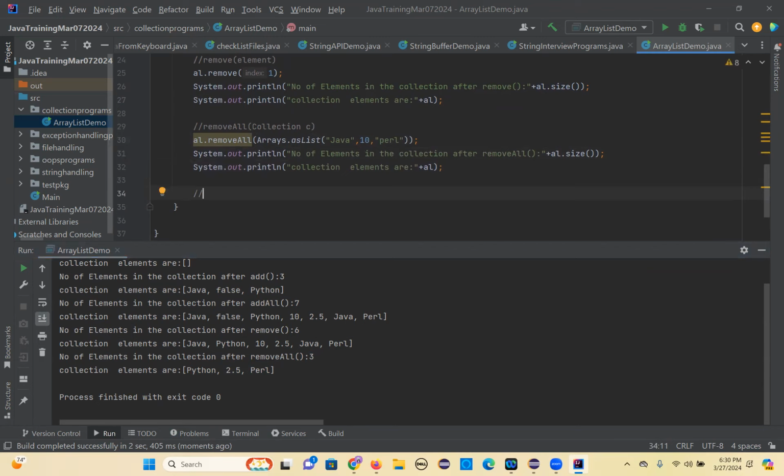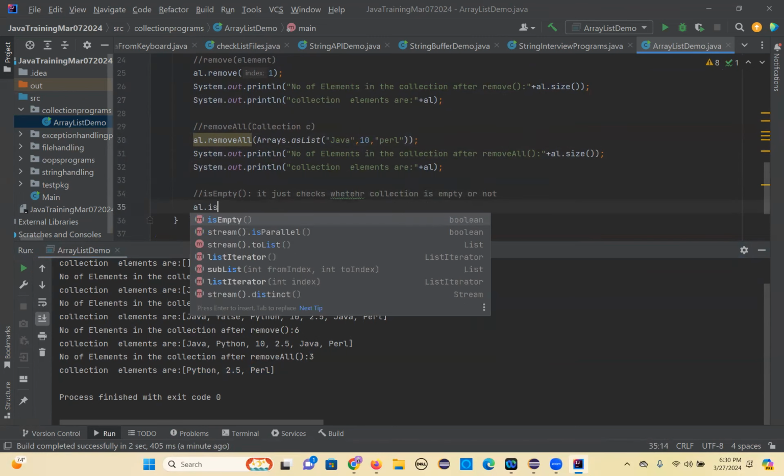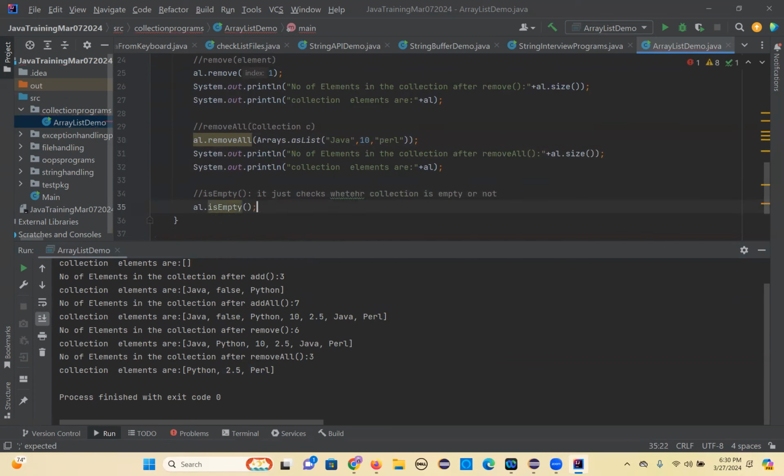Okay, so next, the contains method or isEmpty method you can also try out. The isEmpty method, what will it do? It just checks whether the collection is empty or not. So AL.isEmpty returns a Boolean value, so the return type is Boolean.